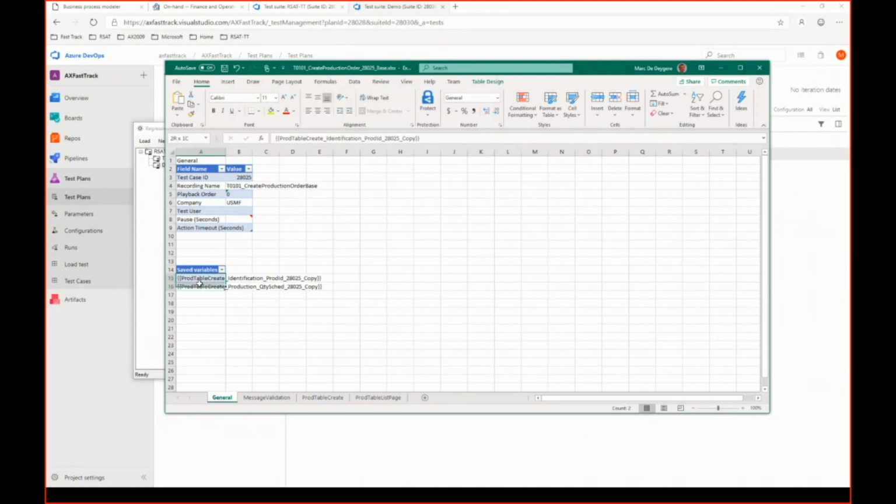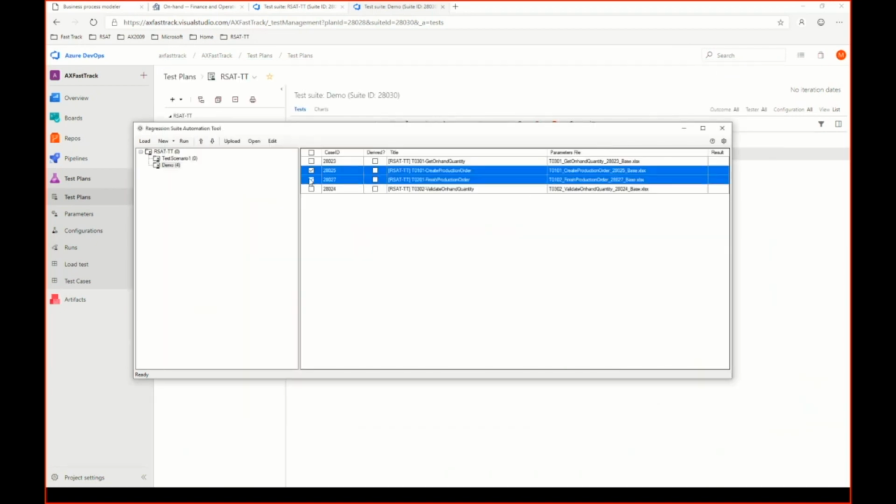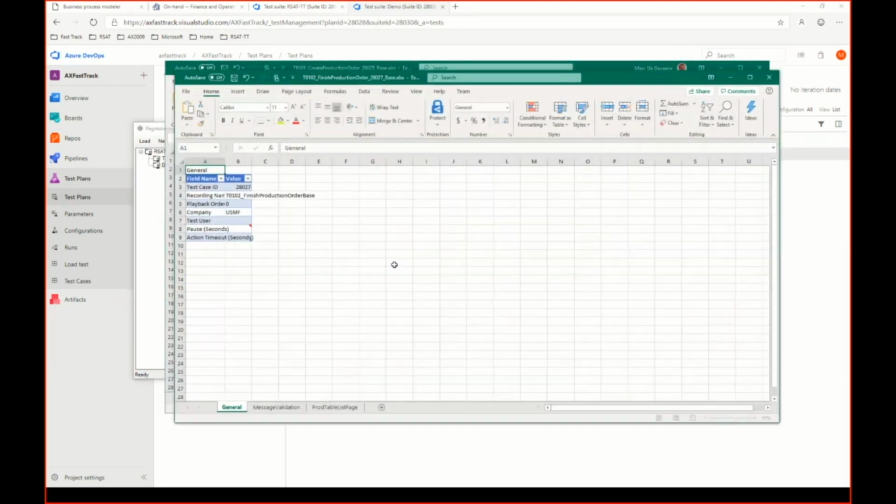So I need to remember those two parameters, and I'm going to use that in my next recording. The production ID, I will need at the moment that I want to finish my production order.